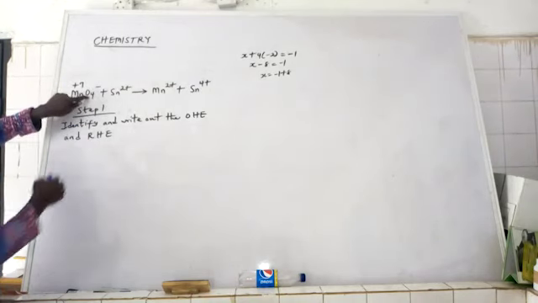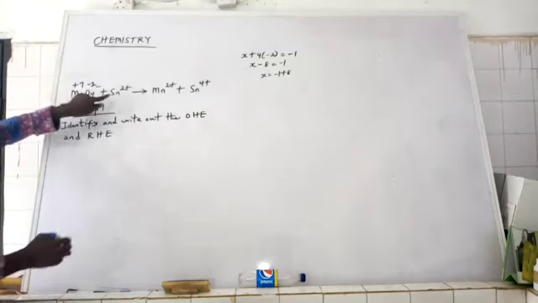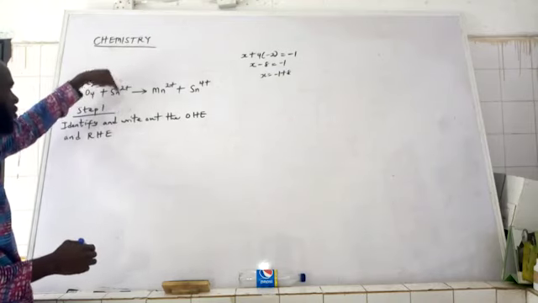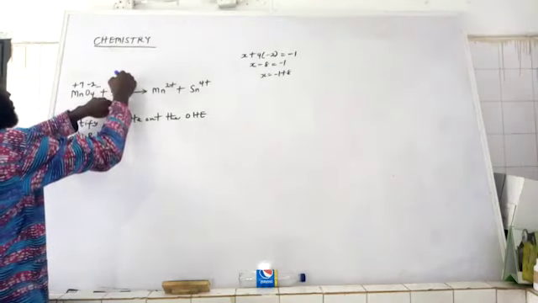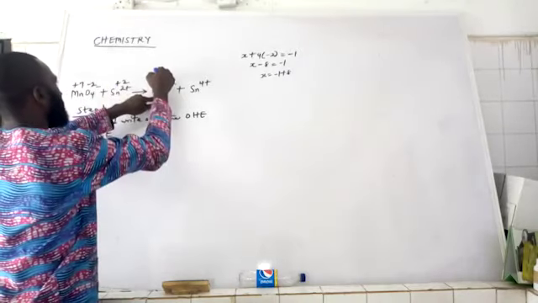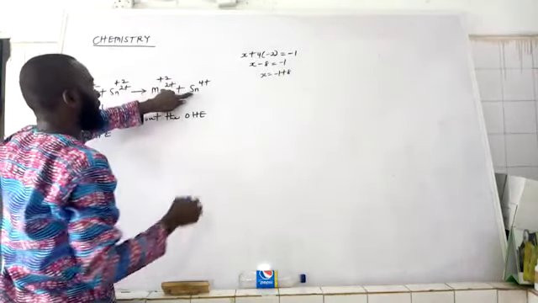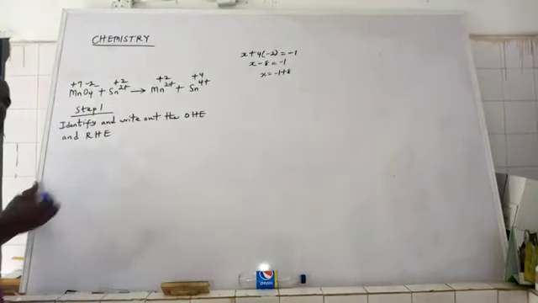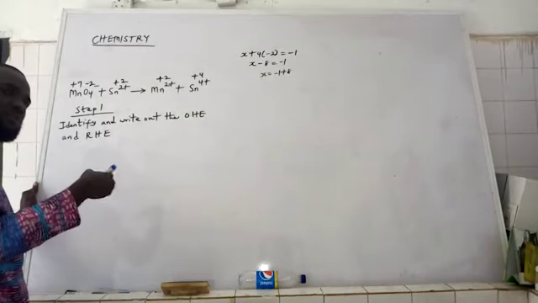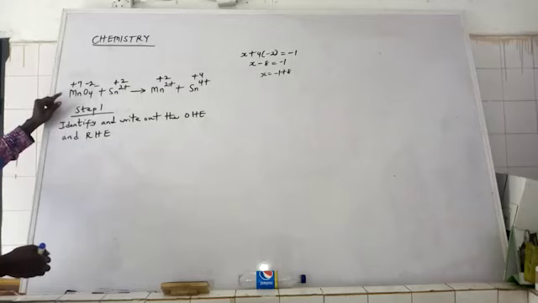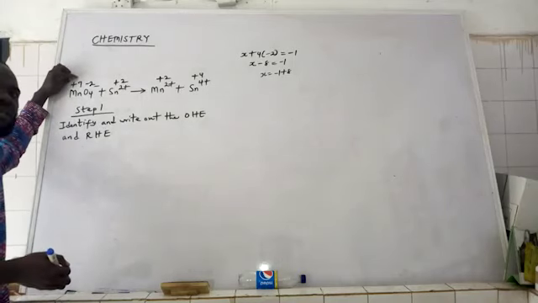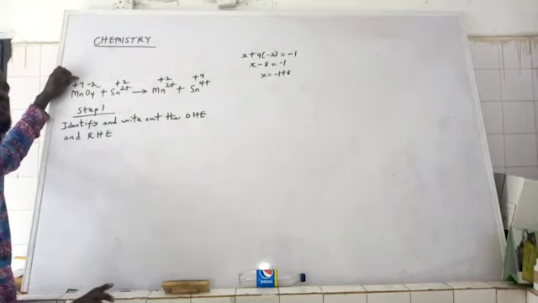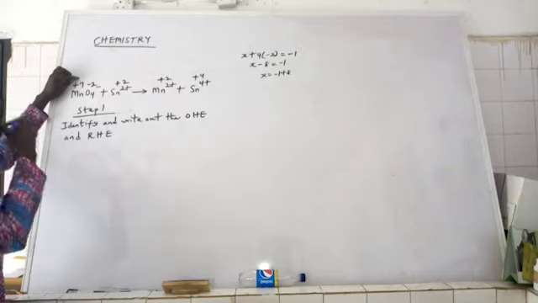And as I said earlier, my oxygen is always what? -2. Now, what's the oxidation number of this tin? This is tin 2 ion. The oxidation number is simply what we have at the top, which is what? +2. Manganese, oxidation number is +2. Then for tin here, we have oxidation number of what? +4. And one of the definitions of oxidation that I gave earlier, you can go back to the video to check. I said that oxidation can be defined as what? Increase in oxidation number. While reduction is what? Decrease in oxidation number. So we are going to apply that definition now.